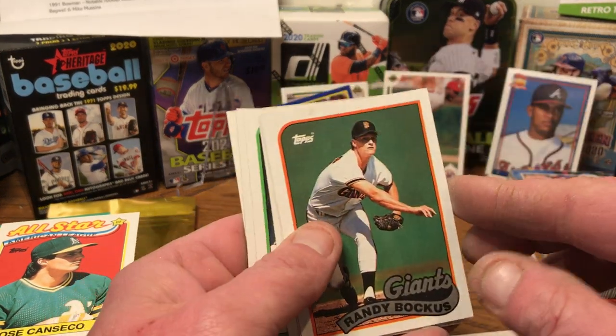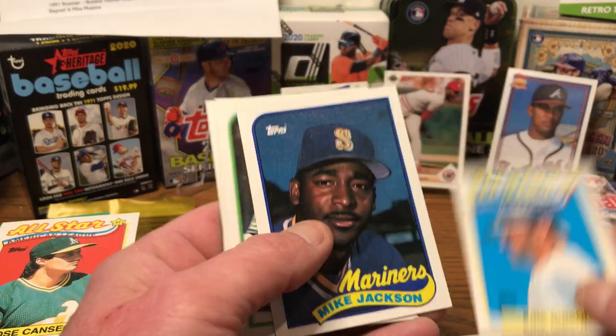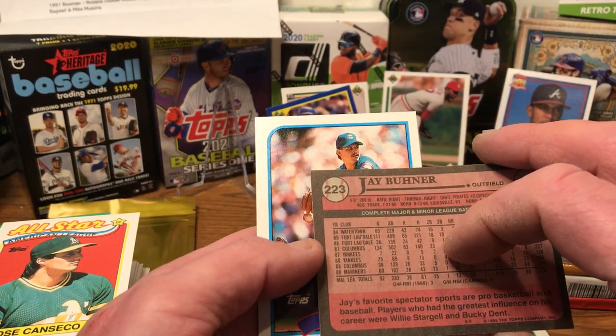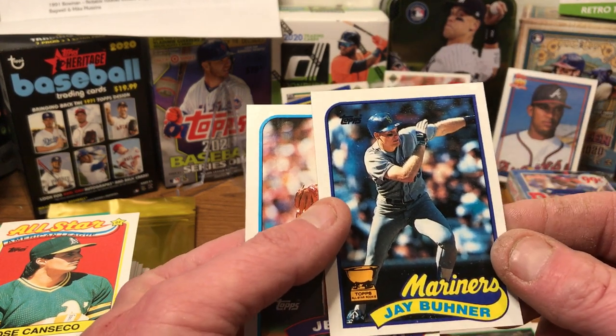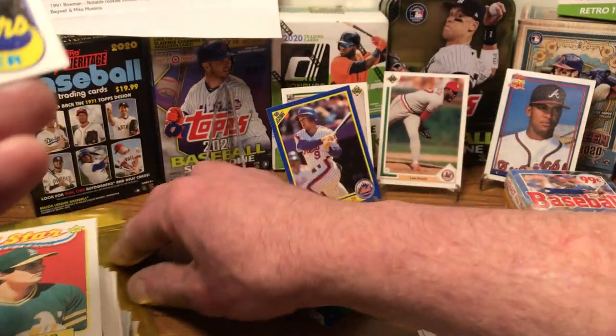Mark Lemke. Steve Lyons. Kirk Gibson? I like that Kirk Gibson card. There we go. Mike Jackson, Don Baylor, Jay Buhner. That's actually, no, that's not his rookie card. Mariners, yeah. I think his Yankee card. It says All-Star Rookie, so we'll put that up there. That could be.